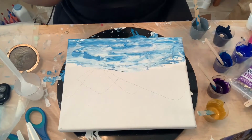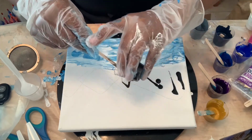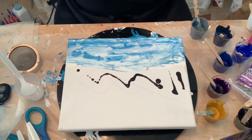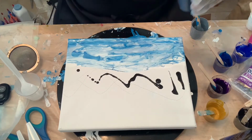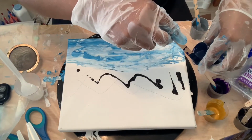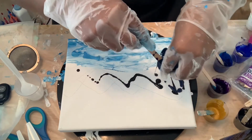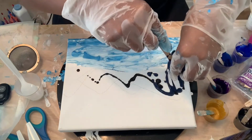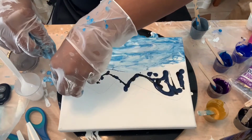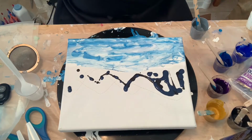I'm going to put the black down in some areas, and maybe I'll just pour it. Let's see. I don't want a whole lot of black anyway. And then I'm going to come up with maybe this blue with a little black in it. So I'm going to go from maybe dark to light. Leave my darks underneath and hit it with a little bit of the lights. And go up to the top, and I'll move them out of the way so I'll know what I used.